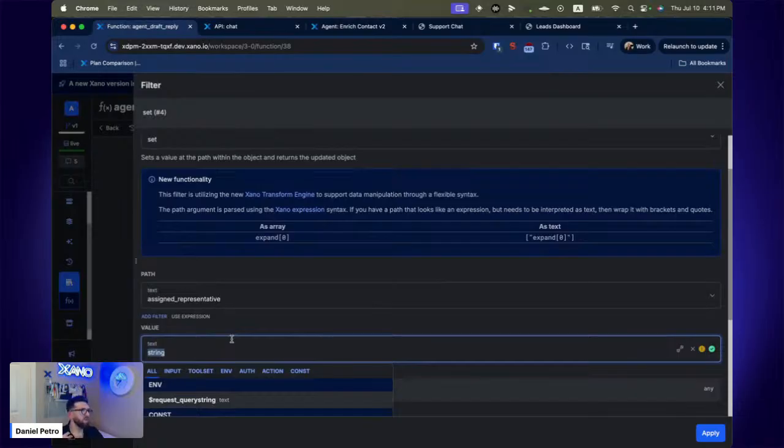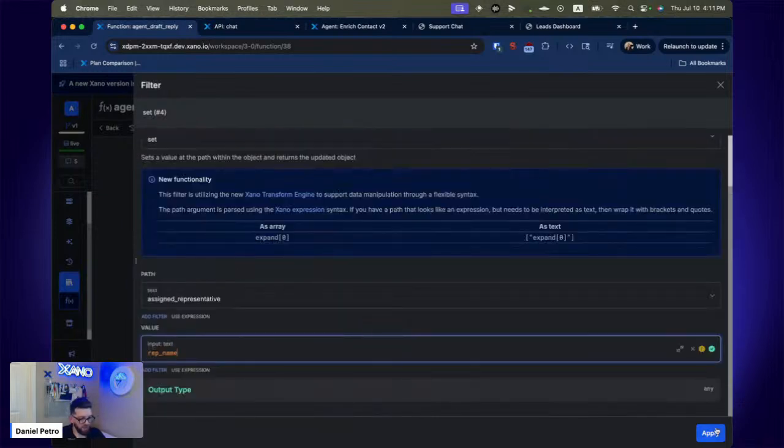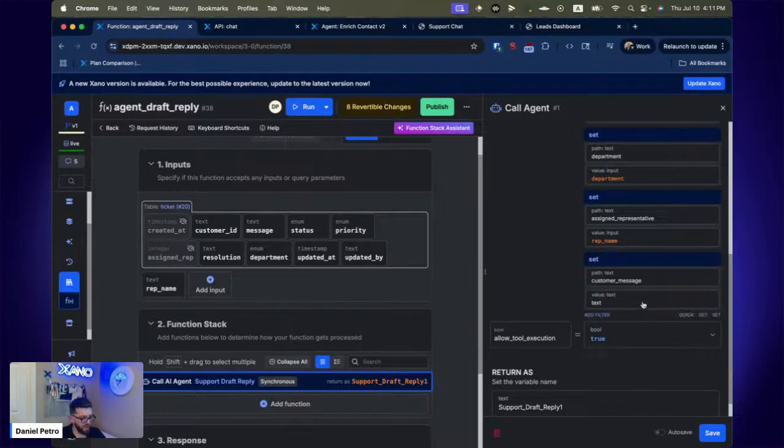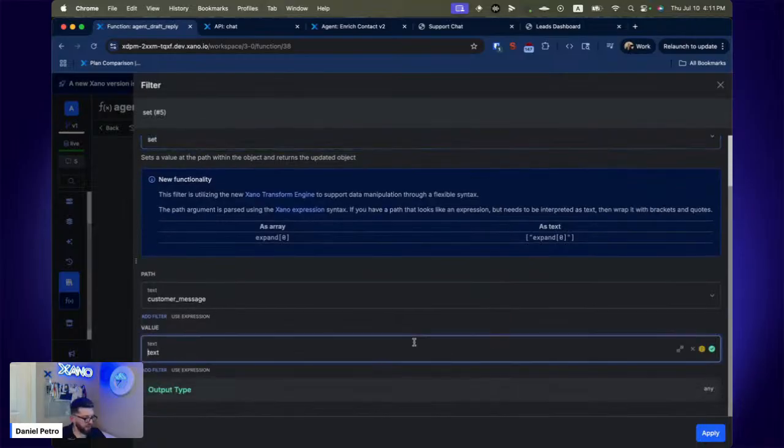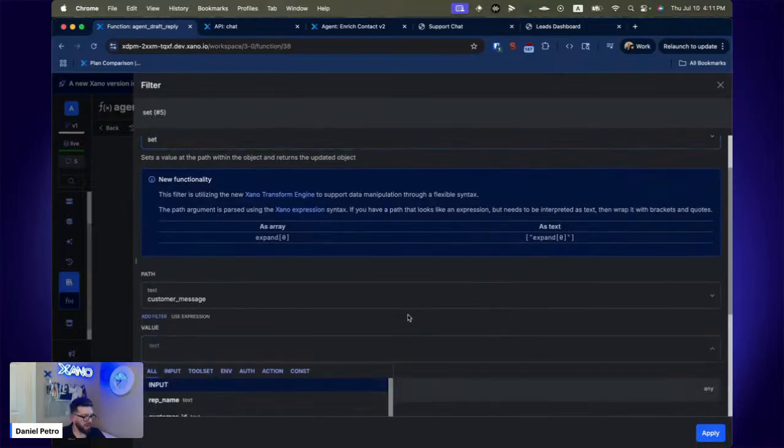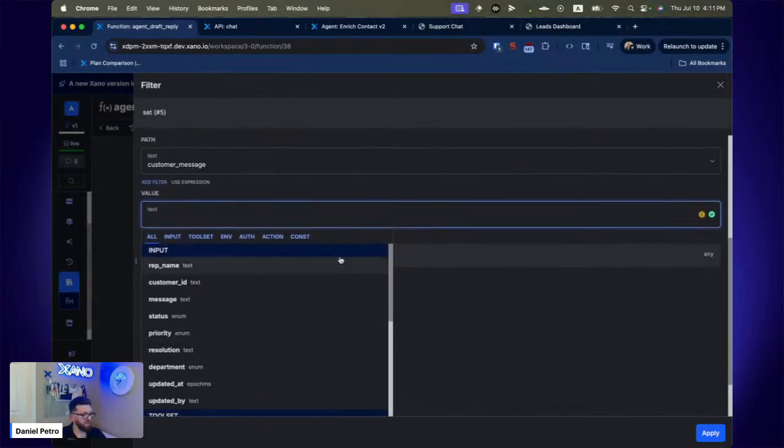I could sit here and think about maybe passing my assigned rep ID to this agent, and then equipping it with a tool that does something with that assigned rep ID. But as of right now, I don't have anything in mind. So I'm just going to build it the way I think it should be built right now, and we can modify it later.